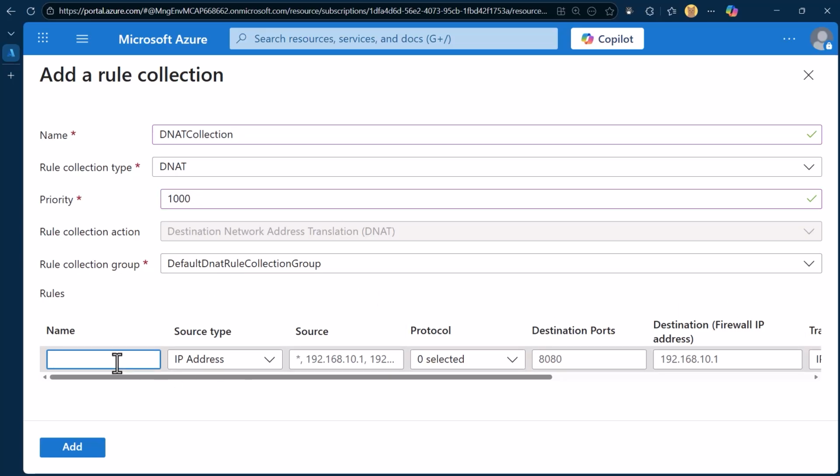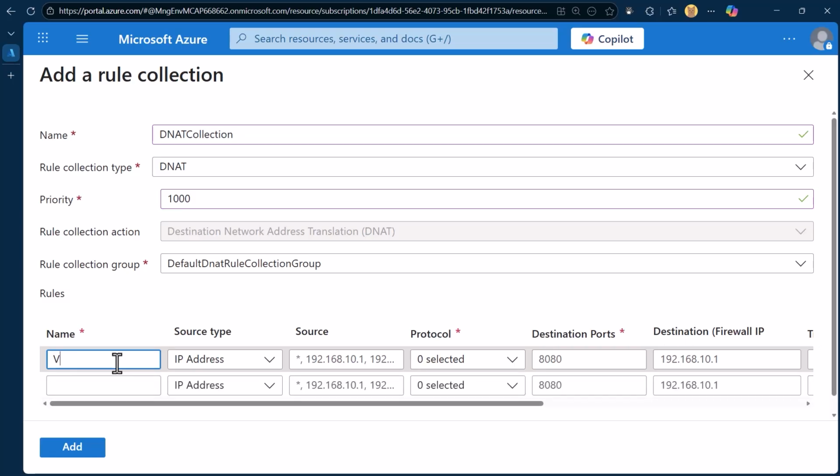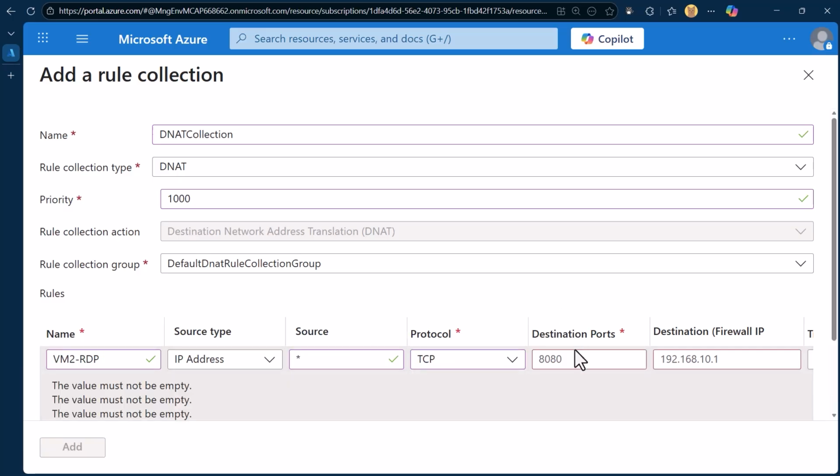What we're going to do, just like we did in a previous demo, we're going to do a DNAT for a virtual machine. I think it was virtual machine 1. So now we are going to do a DNAT for virtual machine 2. We need to know what is going to be the source of this request. So the source can come from anywhere. We are going to choose the protocol TCP. The destination port in this case, let's use the same like we did on the load balancer.